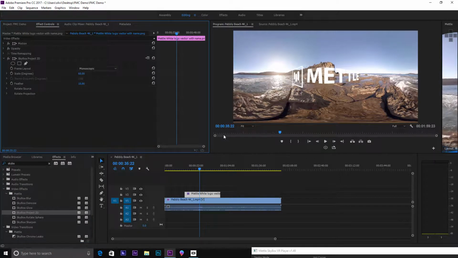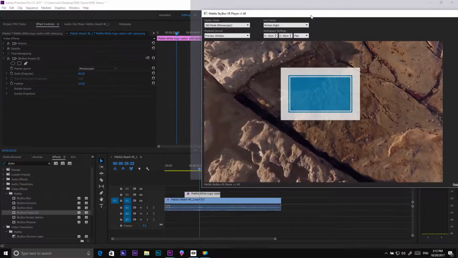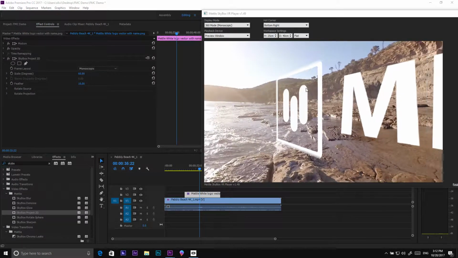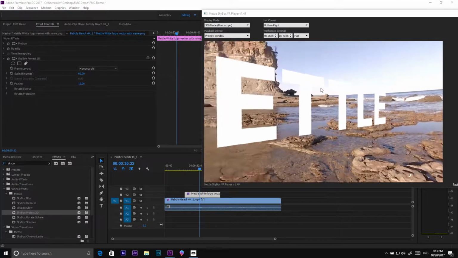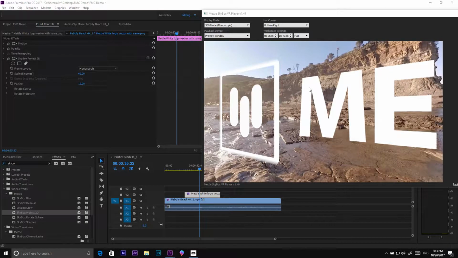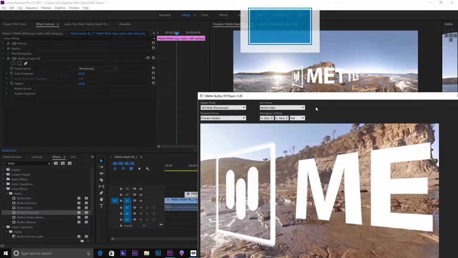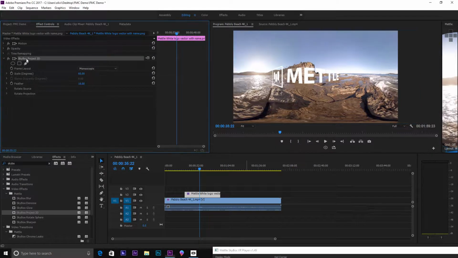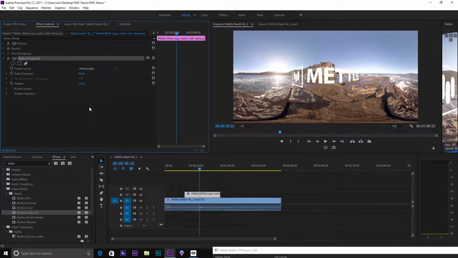And as you can see now, in my rectangular projection, the logo is completely distorted. And if I were to see it this way, it would appear as if that were wrong. But when I bring up the headset viewer, now I can see that the logo is correct, the lines are straight. It may not be exactly where I want it yet, but I can see that it is doing its work. So what kind of tools do I have here in the Skybox Project 2D. Now, Project 2D, what does that mean? Does it have to be a logo? Does it have to be the metal logo? No.